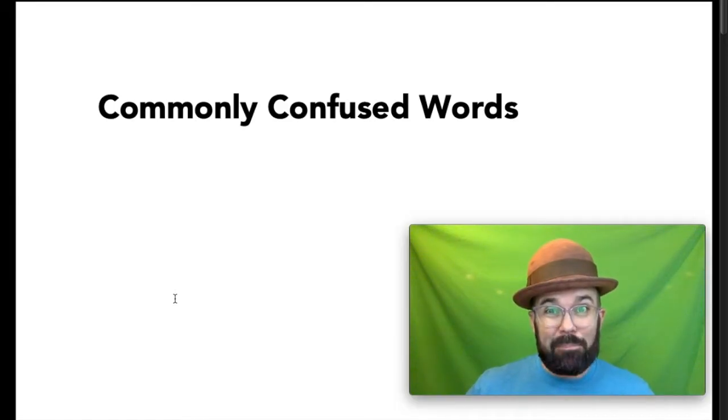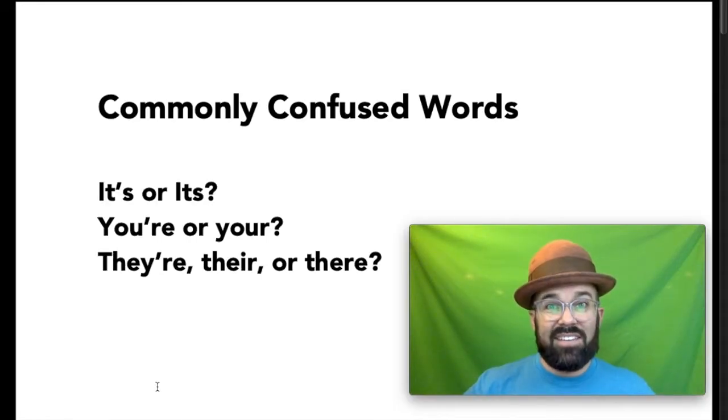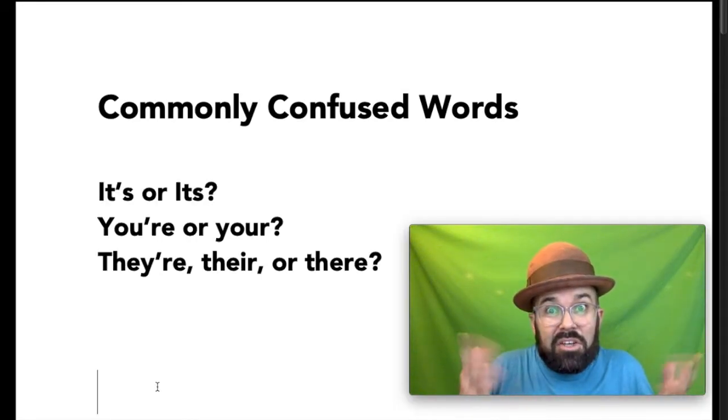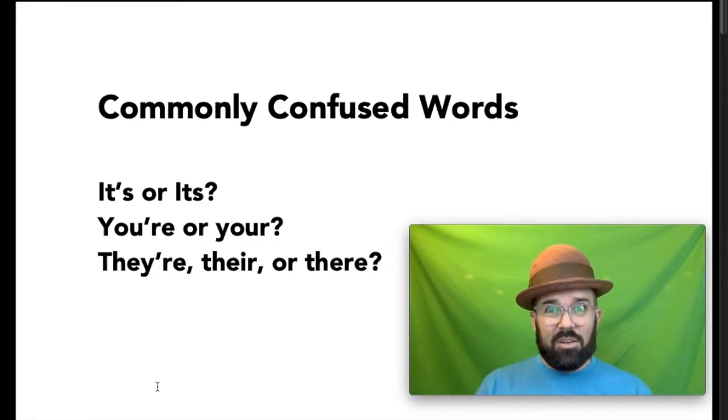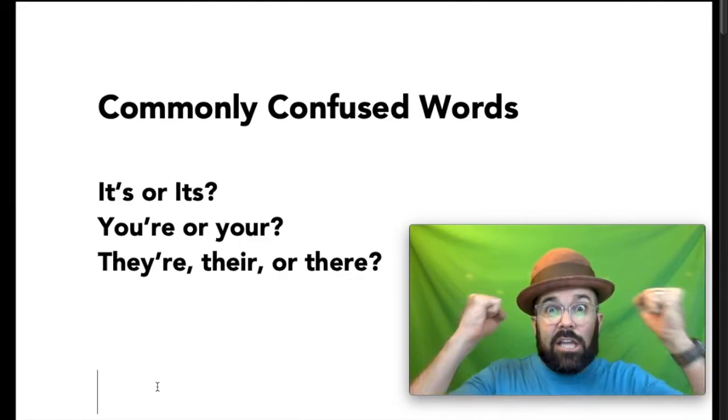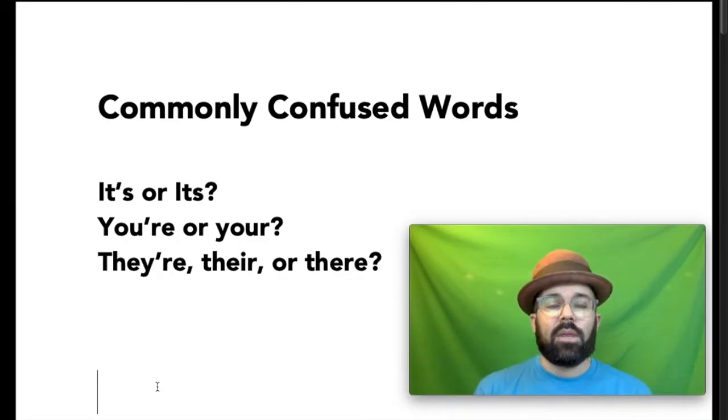Today's topic is commonly confused words. This will be a bit of an intersection with our contractions section, lesson, unit, whatever. The words in question are here. It's or its. You're or your. They're, their, or there. So confusing, English! One thing I think can help to understand these a little bit better is to put them in a nice little chart. Let's take a look at that chart now.